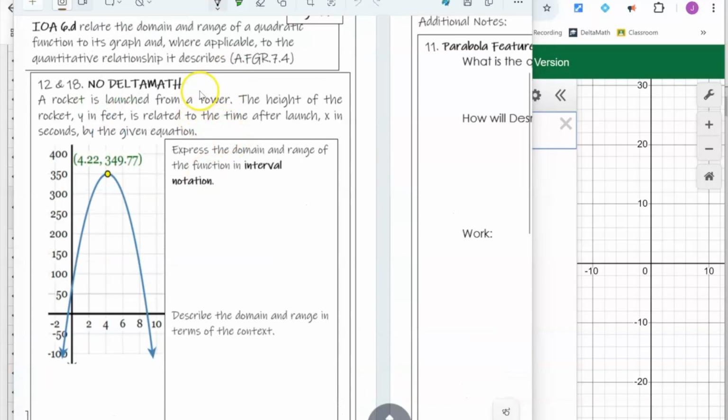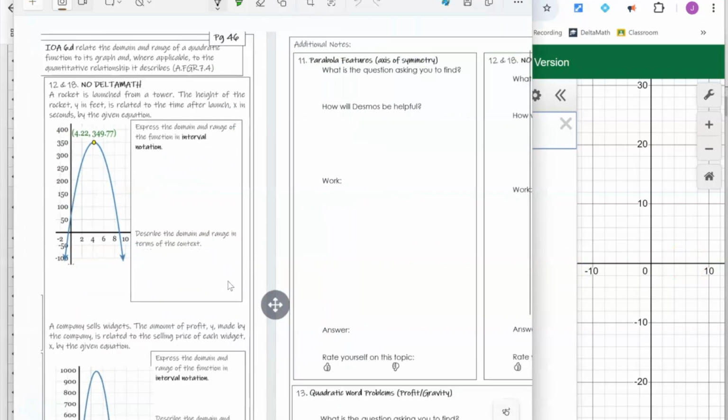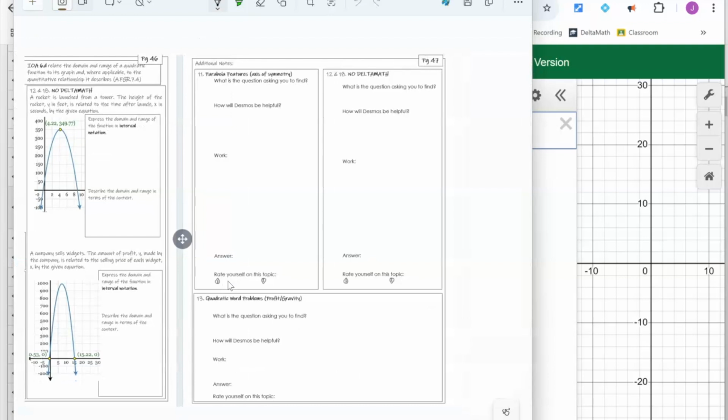With these real world problems, you kind of have to think through whether it's possible to have certain situations. The reason I put the graph here like this is that if they don't give you a graph, you just type the equation in here and you'll see the graph. So we're going to talk about a couple of things. For one, remind me again, what is domain? What is the question asking you to find? It's finding domain and range in context, or in the real world. How will Desmos be useful? Only if it's an equation to type in to see the graph.